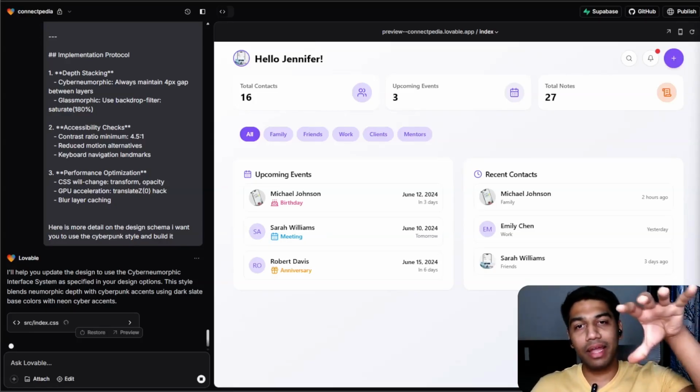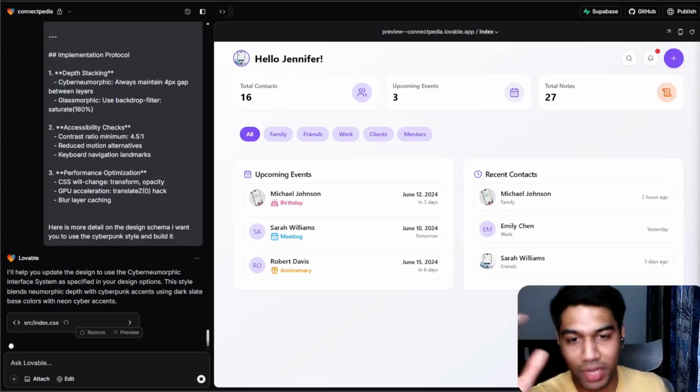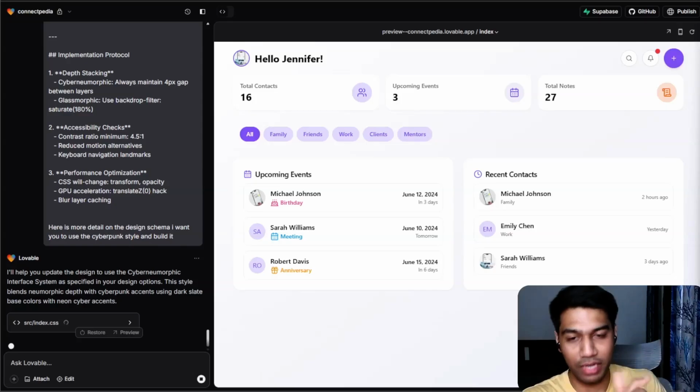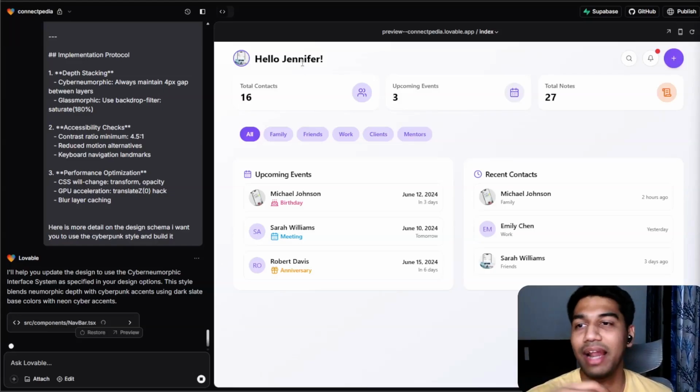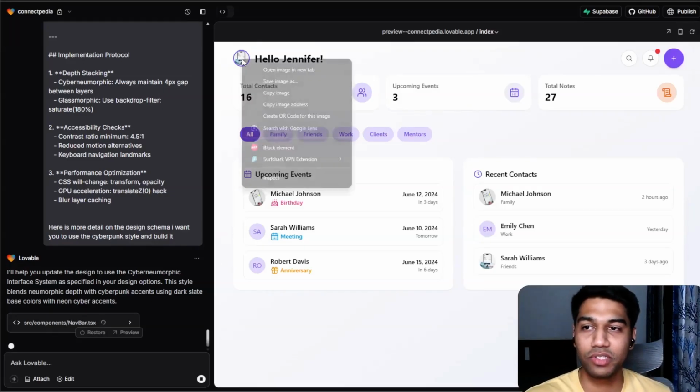Because the point is, changing the design is literally like every page needs to change after you have built 3 to 4 pages. So we are going to stick to these pages. And that is why I'm updating the design right now. So you should be very happy with the design. Again, I like it, but it's just not perfect.